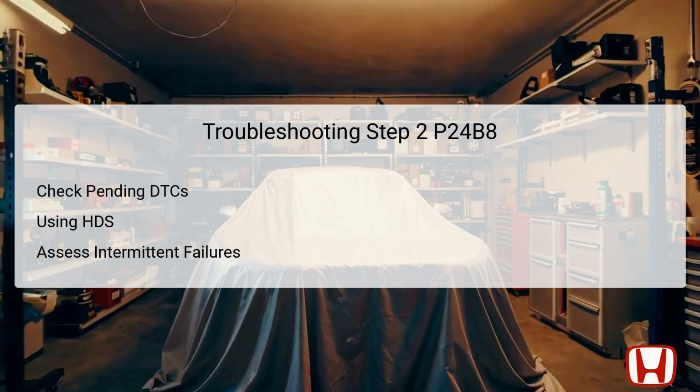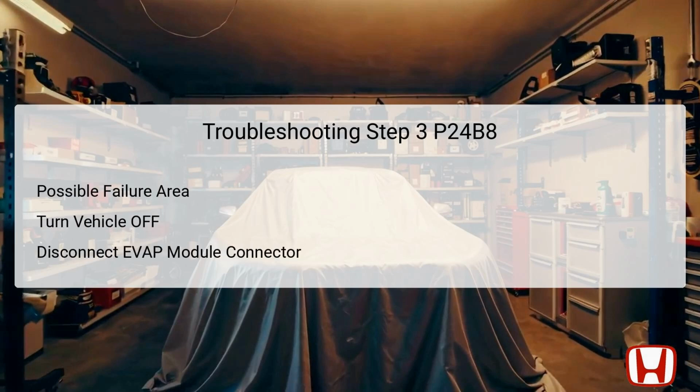In the second step, it is crucial to check for any pending or confirmed DTCs stored in the system using the HDS. This provides insight into whether the P24B8 code remains active or is interspersed with other related codes. If P24B8 is indicated, it means the failure has been duplicated, prompting further diagnosis. Conversely, if it is not indicated, there may be an intermittent failure. In this case, it's important to inspect the connections to the EVAP Leak Check Module and the PCM for loose or corroded terminals. If previously recorded snapshots are available, try to replicate the conditions under which the failure occurred. This diagnostic strategy will help in isolating the problem accurately.